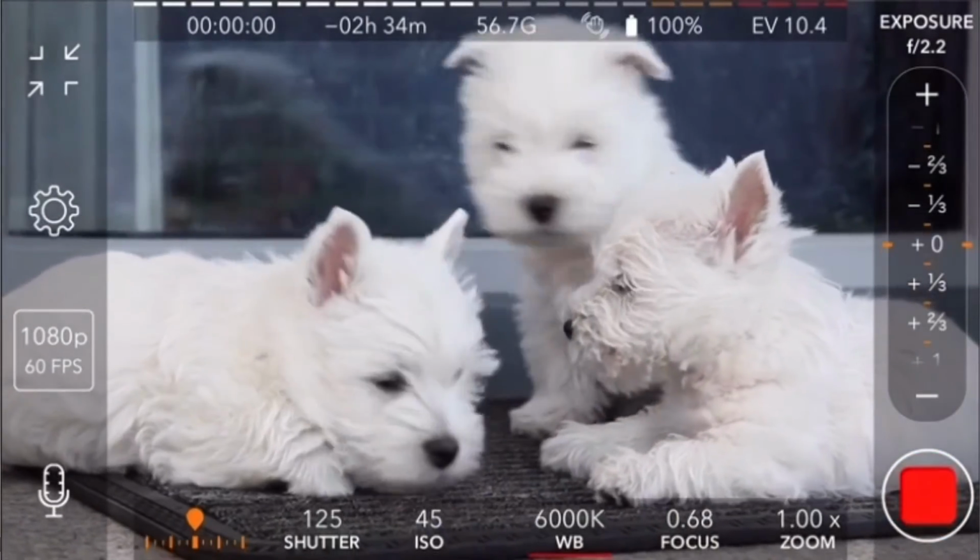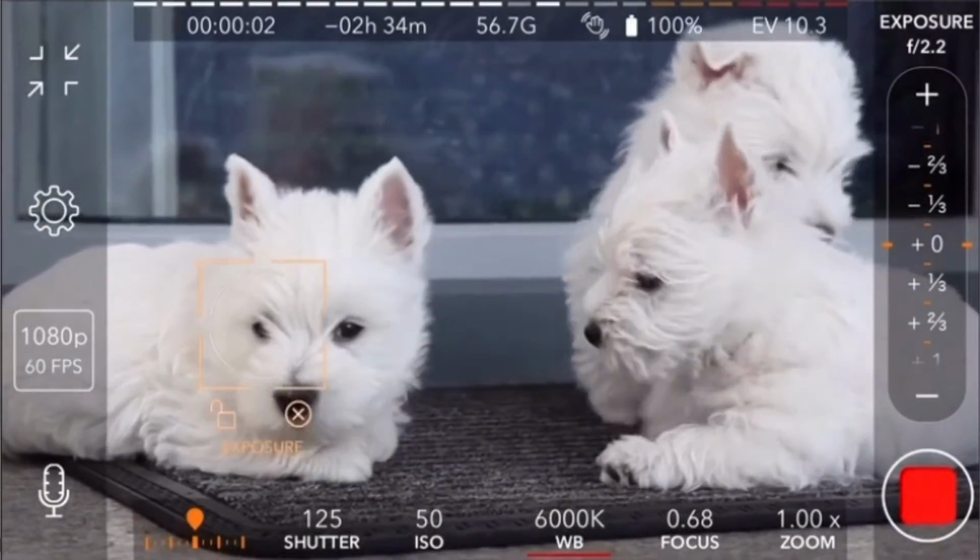Now in terms of filming, I recommend that you should have the camera app that is on your phone. You can use that app, but if you want to get some more settings and things like that, you can use Filmic Pro. Now Filmic Pro is one of the apps that you can use. It's like you're having a real camera.